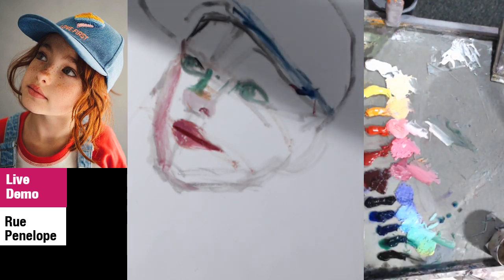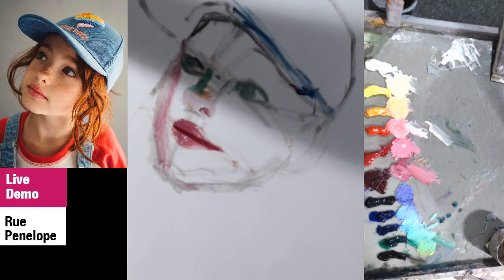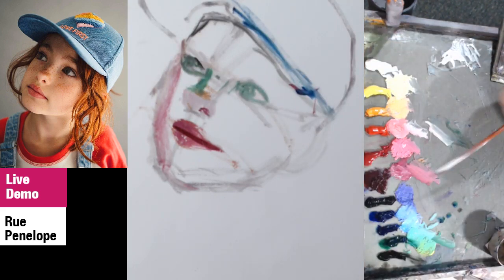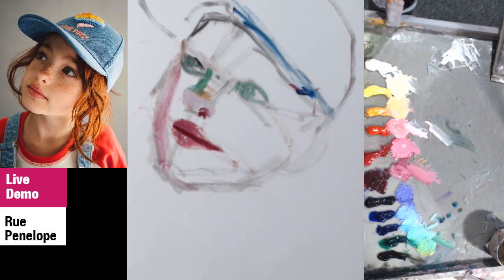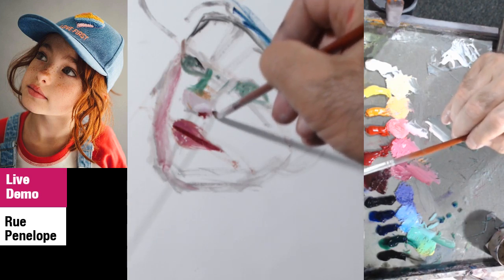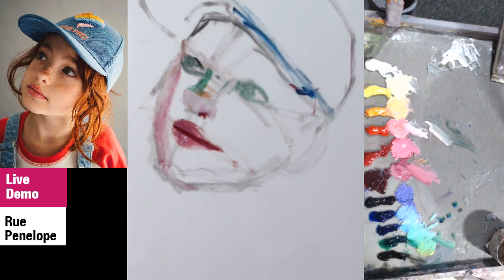Let me check some of these other measurements to make sure I don't have a few things too high. That eye is in the right place. So that nostril, let's measure again. It's too high. That's good to know. Okay, so I'll just do exactly the same thing, but just a little bit lower. And then I can take a little bit of white and just disappear the first stab. Okay, that's good.